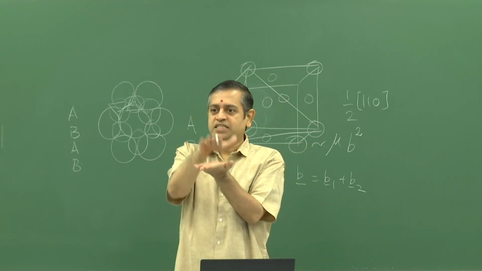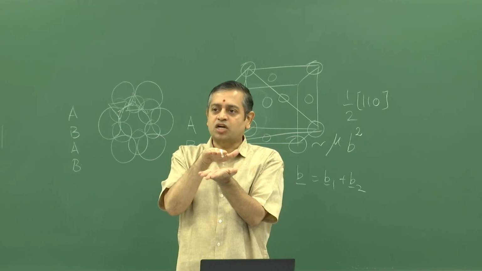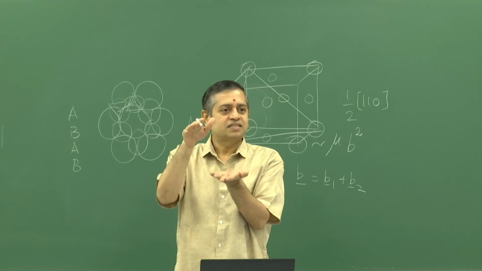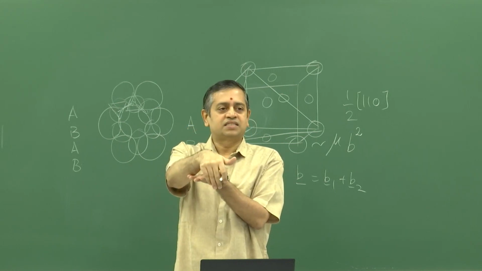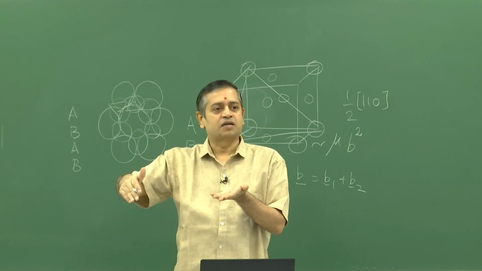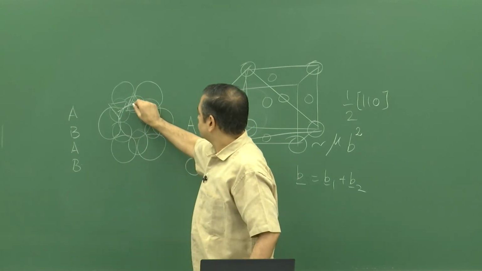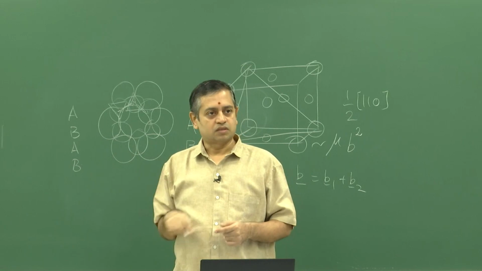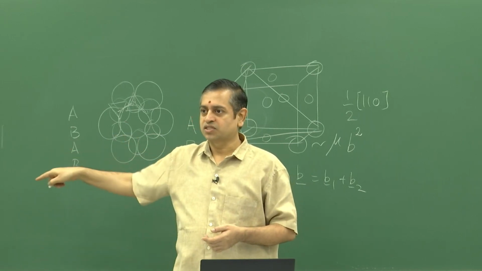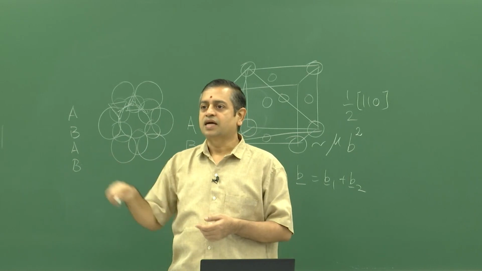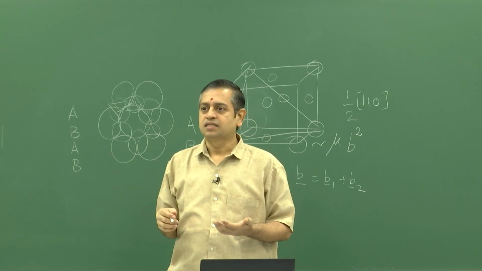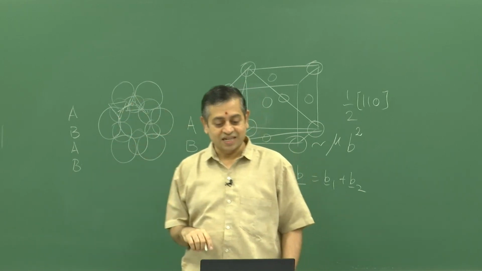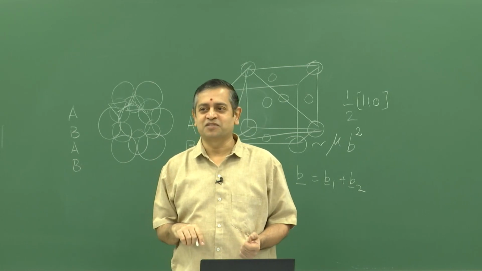I start with ABC, then I pick one of the B atoms and start moving slowly towards the C atom in steps. At every stage I calculate the potential energy, and when it hits the bottom I will have reached another minimum. From there you can go one more step or come back to the position, and if you come back you will get the periodic potential. Sometimes it is called the leading partial and trailing partial, and there is a reason why one of them is the leading partial and one is the trailing partial.